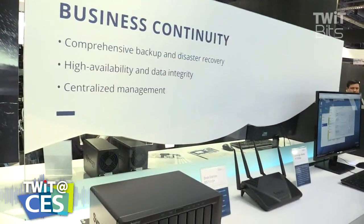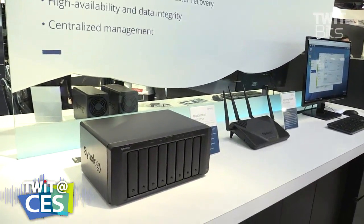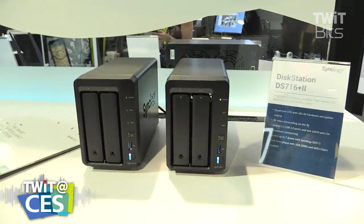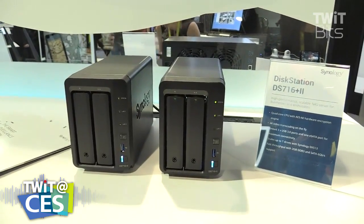I think what you're starting to see is that the term NAS, which we've used in the past, it's getting difficult to even apply that to our products, where in the past it meant network-attached storage. Now that industry could include everything from kind of a small time capsule all the way up to what we're doing. We provide a lot of different applications, so maybe we need to redefine NAS to something like networking, applications, and storage.